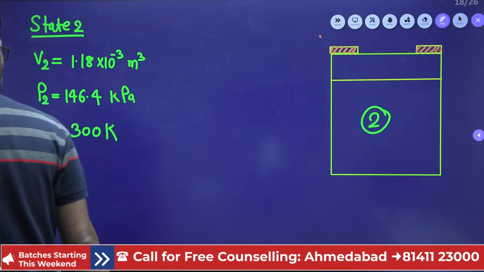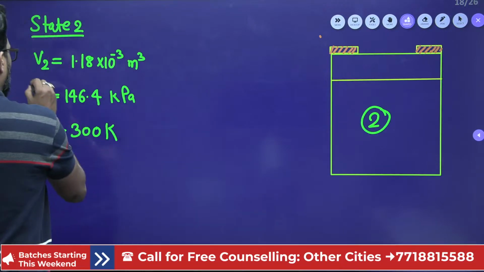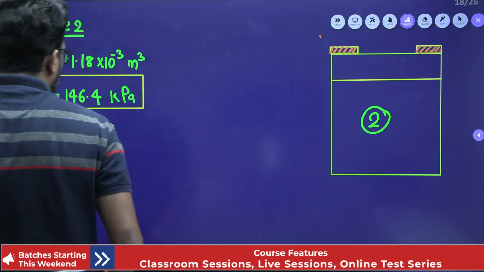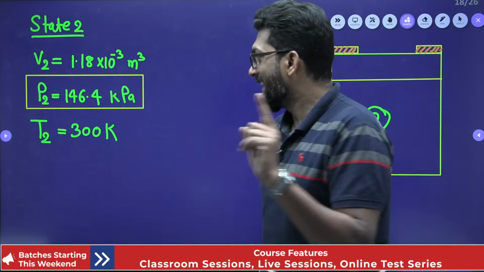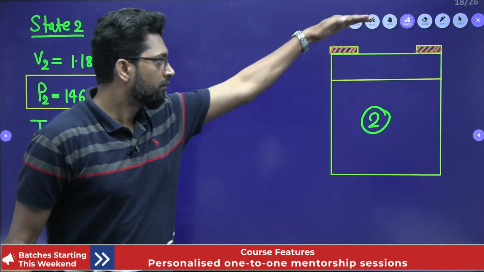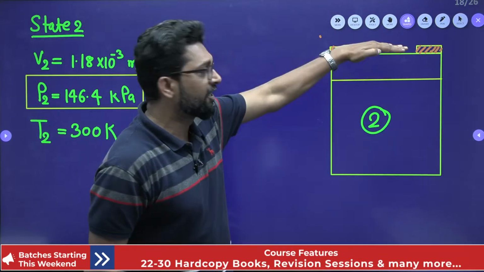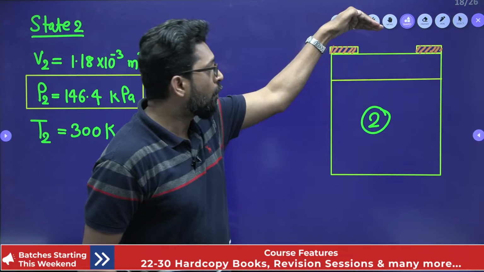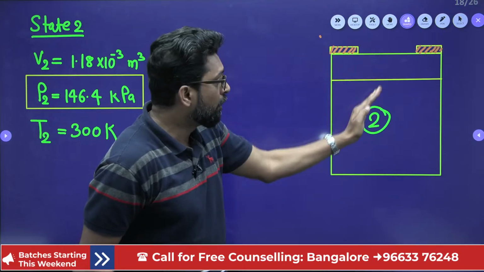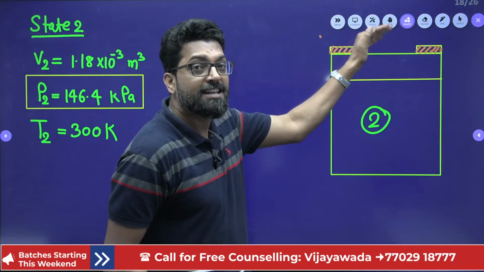Now my dear, you focus on this P2. What is this pressure? This pressure P2 is exerted by the piston on the system. Piston includes its atmosphere. That means this is the pressure exerted, because it will displace the atmospheric pressure and also maintain the weight of the piston. So this pressure is the pressure exerted by the piston plus atmosphere.